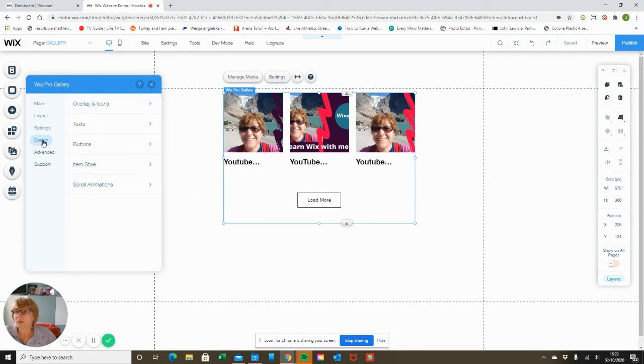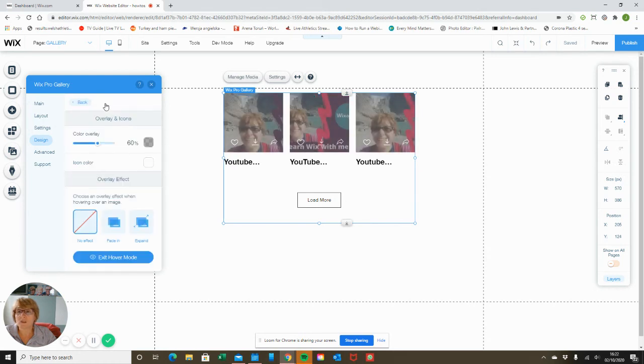So this section here, the design section, is more about the type of fonts, the types of colours, how our buttons will look, and various different scrolls. So here, look, you can see we've got an overlay colour, and now you can see our like and our share buttons and our download buttons, which we added earlier.